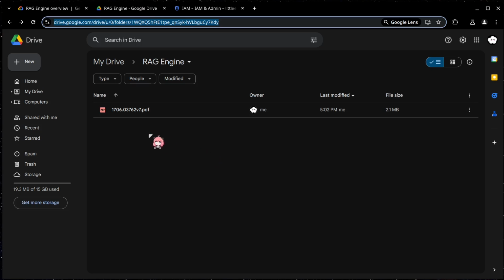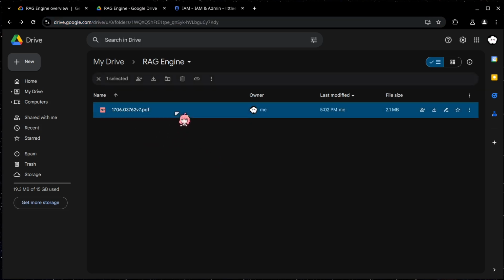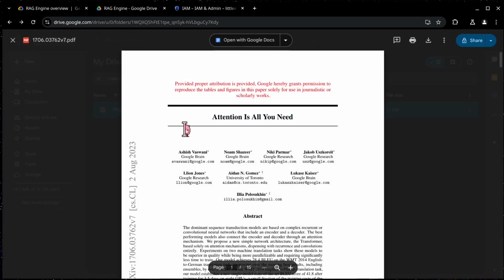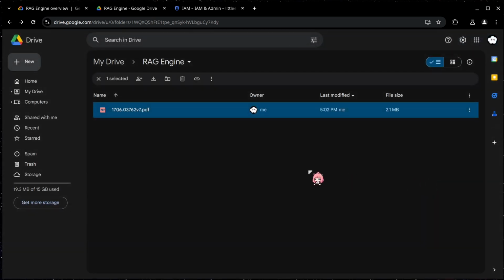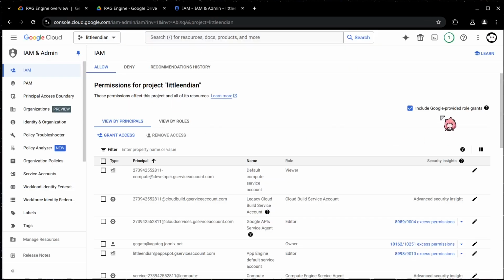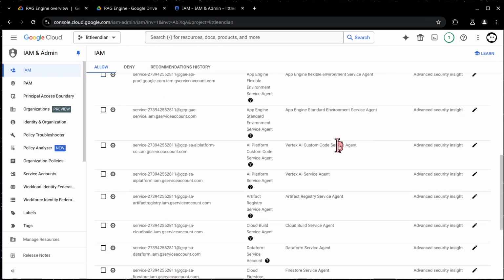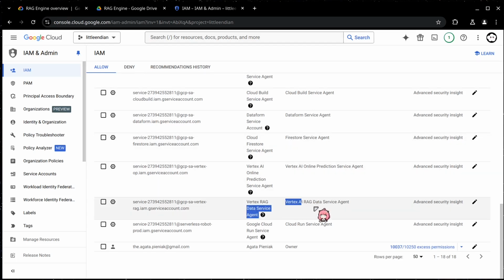I have a Google Drive folder here with a single PDF file. You can upload files in various formats like HTML, JSON, Markdown, PowerPoint and TXT, and it will work just fine. What we need now is to share this folder with the RAG Engine service account. We can find its email in IAM by checking this checkbox and searching for Vertex AI RAG Data Service Agent.